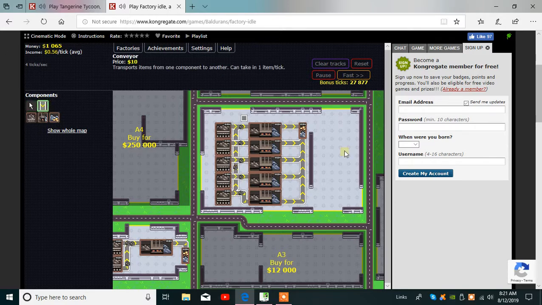Okay. I'm going to add a conveyor here. And I'll put an iron. There we go. Now that'll go down there. So now we have our separate little branch. You can funnel here too. There we go. Okay, I need 12,000 for next one.